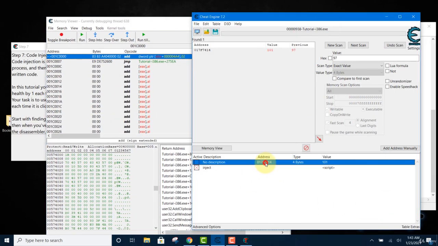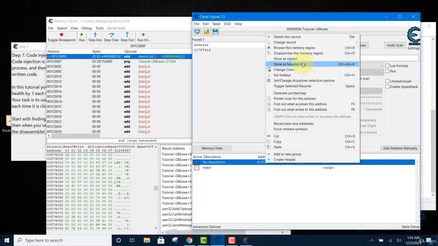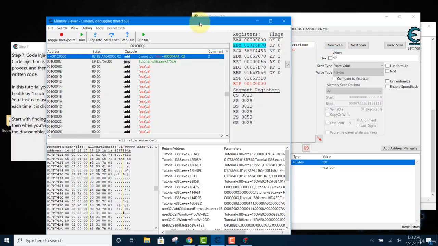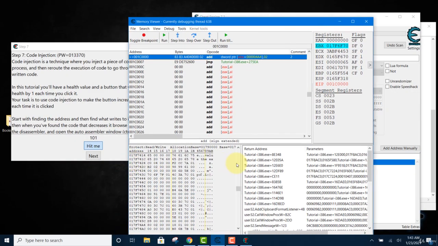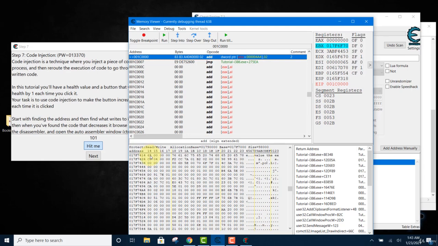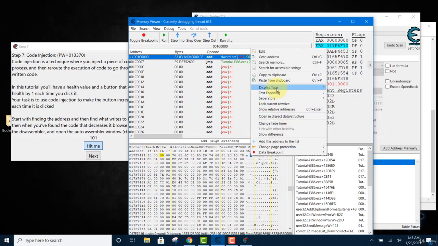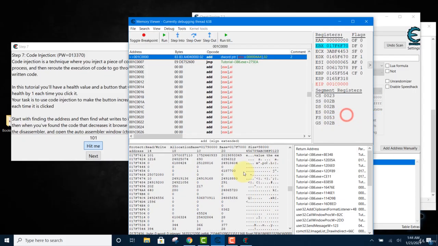You can right click on this address and go show in the browse this memory region, and then it will show you here, down here. Right, you can right click this and display the way I showed you in earlier lessons, display as 4 bytes, and you can see the value there, 101. Right, so at this address you're having 101. EBX plus this is referring to this address, which has got the value 101.